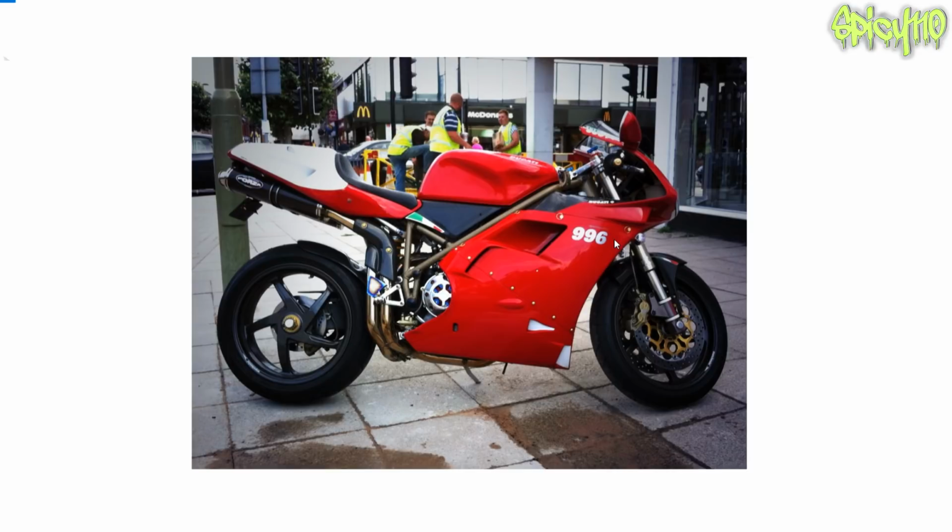So here's one of my contenders, the Ducati 996. I really like this bike, but I know it's very nostalgic for me because I just saw a couple of them around and kept idolising them a bit, and then I saw one for sale for like $5,000 in Havant. And it was at a time that I'd got my 125 and I was like, wow, I could actually own that thing, that'd be so cool. And then I was like, no, I'm too big for it, so I never could.